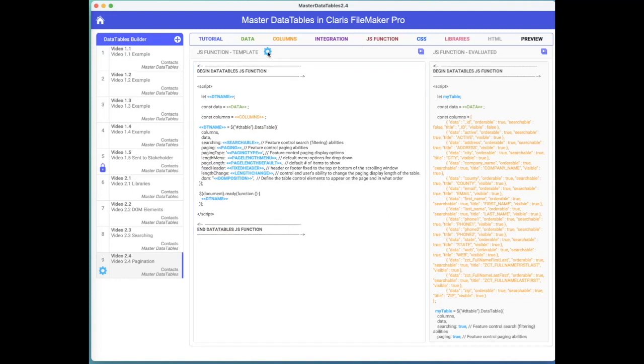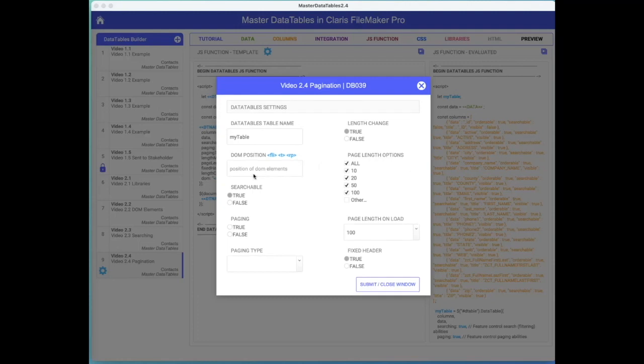So we're still in the JS function. Let's hit the gear tab. And if you remember last time, the position of the DOM elements was cleared out, and by default, it does what we do. I added this little display up here to say, if you need to remember how to put it back, this is an example of how to do it, but we can just type in here what we want this report to be.